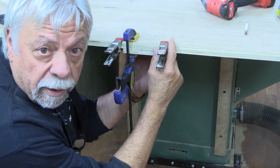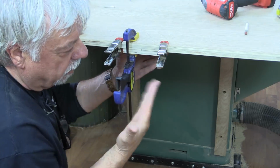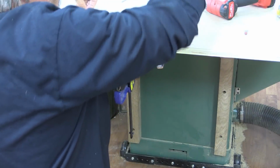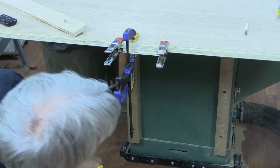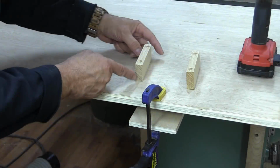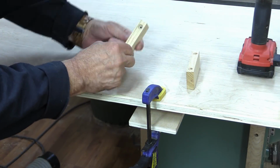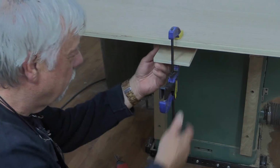Now I've put a couple of spring clamps on there as well, because this is not clamped down firmly, so it could move back and forth, and I don't want it to move at all. So I'm just going to go under now and put a dab of glue on there and attach that little piece. There's those two pieces, so I'll just take those underneath and mount them underneath with a little bit of glue, and that'll prevent this from moving back and forth.